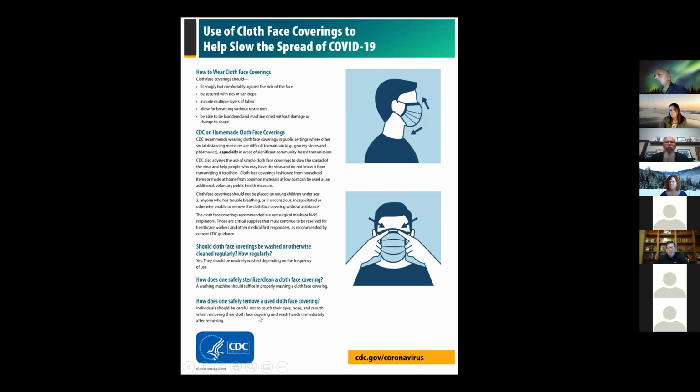Okay, and cloth face coverings. So the CDC has guidelines for what is a proper face covering. I want to make sure that if we are making our own face coverings, that we're following the CDC guidelines. We had some changes a couple of months ago with bandanas and gaiters, making sure that they are a double layer. If you were to use a bandana, it's making sure that it's used properly. A bandana is not to be used as a gaiter and just folded in half and tied around your head. It needs to actually be fastened in the way that the CDC guidelines give.